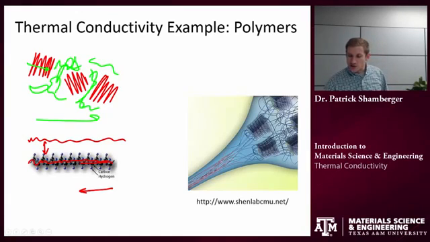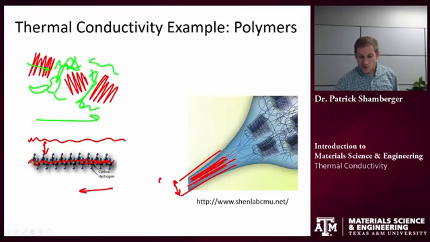And so there was a group that tried this. They took a polymer and they drew it out to very, very thin, nanoscale threads, essentially, of these polymers. And by doing that, they were able to align a lot of the polymer chains along the length of that fiber. So then, when they measured their thermal conductivity along the length of the fiber, they got thermal conductivities that were orders of magnitude higher than what we usually see in polymers.